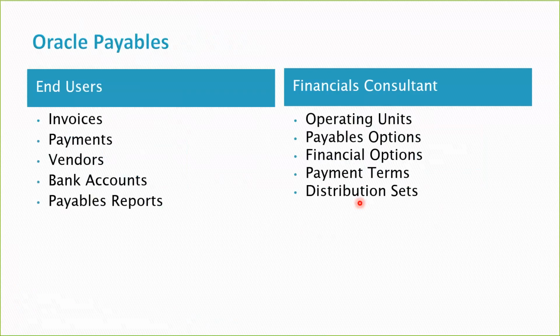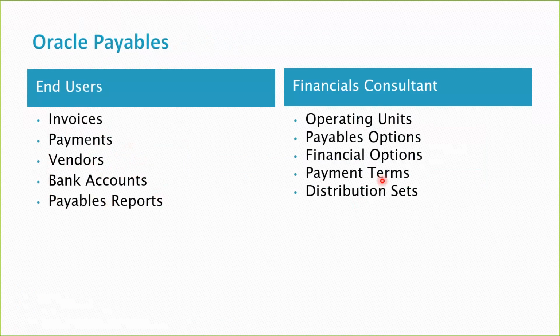I know I said that the cash management module is the one that manages bank accounts, but since you're doing payments using AP, these payments have to come from a particular bank account, right? So even in AP, you have bank accounts. Cash management and bank accounts are owned by the cash management module, but you do have bank accounts involved, because when you're making payments, then these payments have to come from a specific bank account that you define.